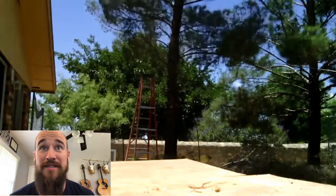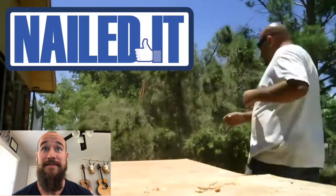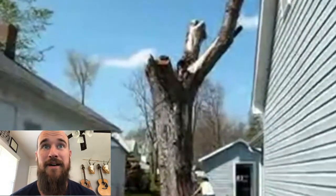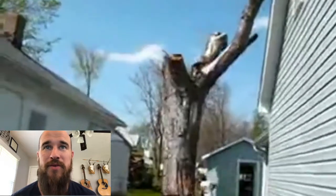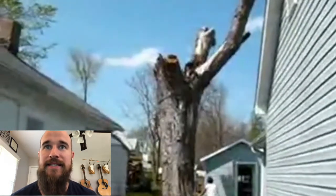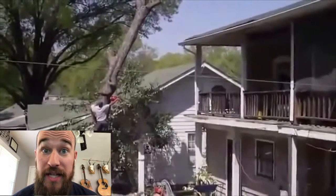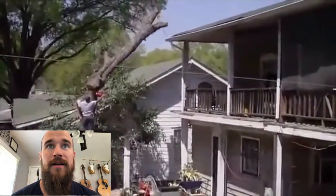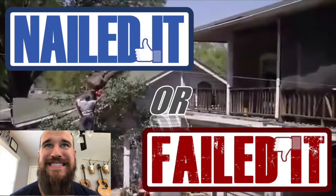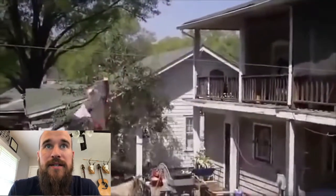Oh, what's going to happen? The suspense is killing me. Well done. Nice. Good job, dude. Oh, that's a funky looking tree in between two houses. Uh-oh, there's a building back there. He failed it. This is bad. Oh, yeah. Crushed it. Oh, failed it. It's going right for that house. It knocked him off. That last one was scary.